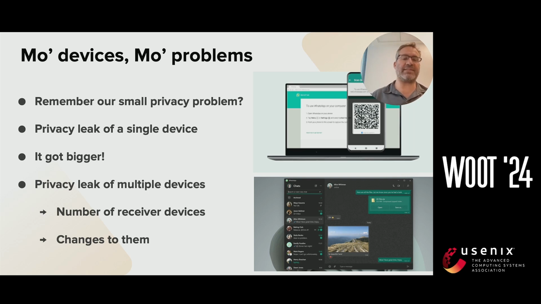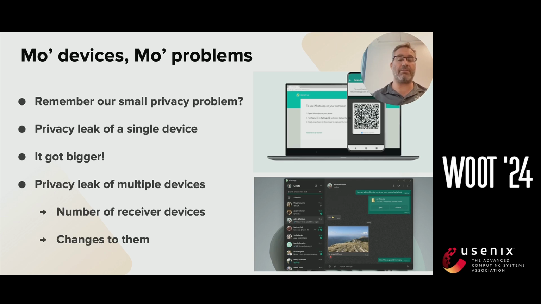So more devices, more problems. If you remember, we had a small privacy problem before. Well, now it got bigger, because previously this scheme leaked the details of a single device. Now it leaks the details of all devices.